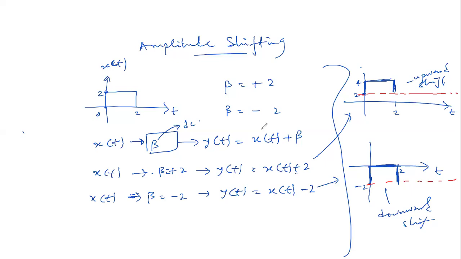So what have we done here? We just added a DC value, beta. So this is the signal, but now we have added a DC value of 2. So that is what we have here. That helps shift the signal, and every other thing about the signal remains the same. Now, for the negative, we just shifted the signal downward as well.